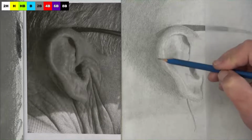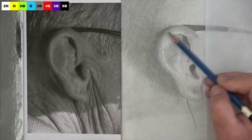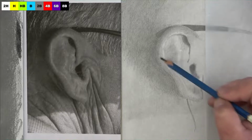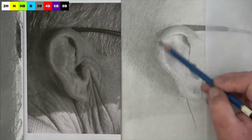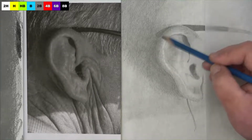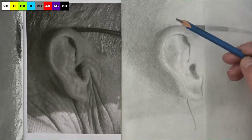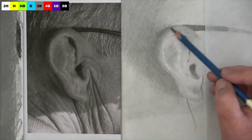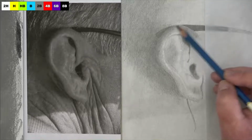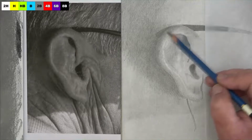All right, so can you see, you do have a bit of a lost line over here between the ear and the face behind it. And that's simply because this ear is now curling away and eventually is also pointing away from the light. So you can't perfectly see where the one ends and the other one starts. But I'm always going to make sure there's a little bit of contrast, so that if you come close, you can still see it. When you stand back, it'll appear as though it's not there.